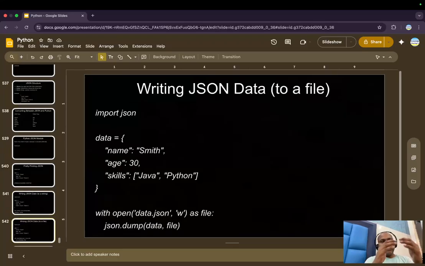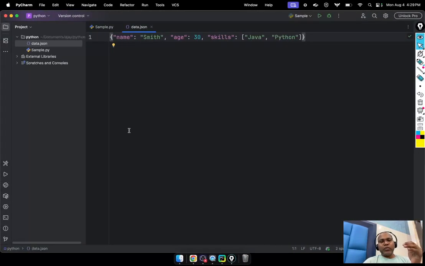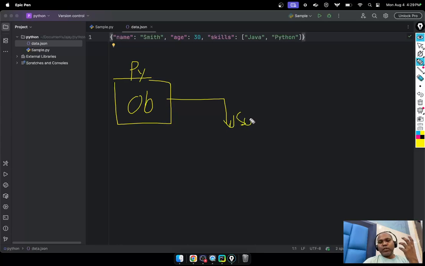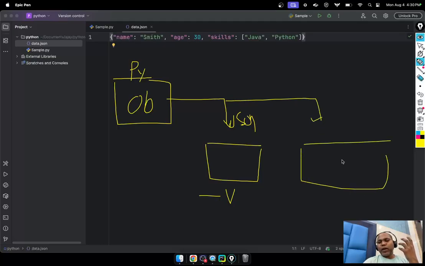Okay, so one thing we now know is how we can write data in JSON format. That means now you have a Python object, and we are using the JSON library to write the JSON format, maybe in a Python string variable, or maybe we can write in our file system, a JSON file.